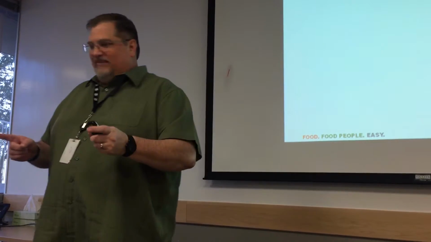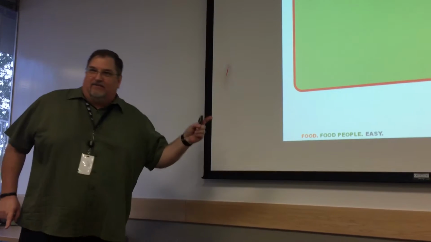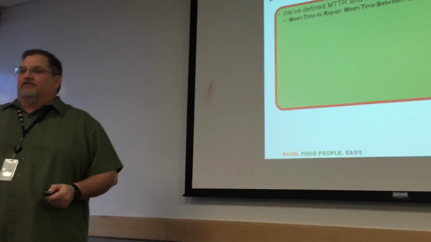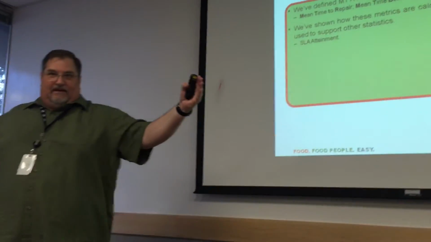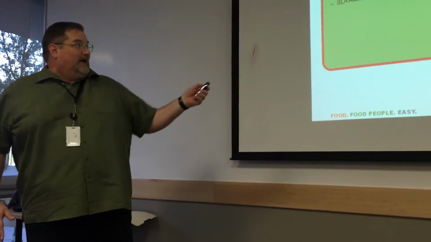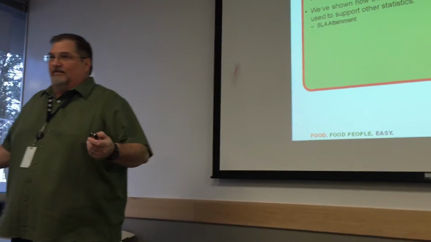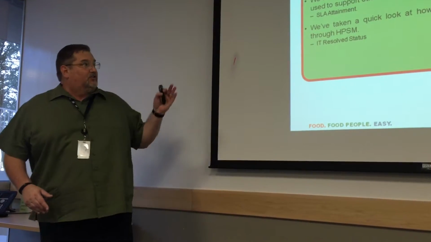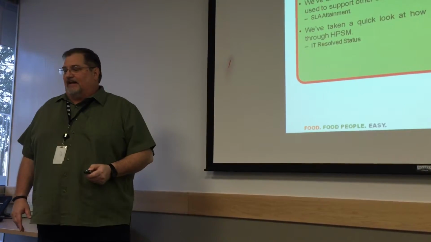All right, so that means we are bringing it all back home. Whirlwind tour of incident management and MTTR. At the beginning we decided what we were going to try to do, and what we've done is we've defined what MTTR is, mean time to repair, and mean time between failures. We've shown how those metrics are calculated, all that math. We've also shown how those metrics can be used to support SLAs. We've taken a look at how IT is able to track MTTR through the IT resolve status.